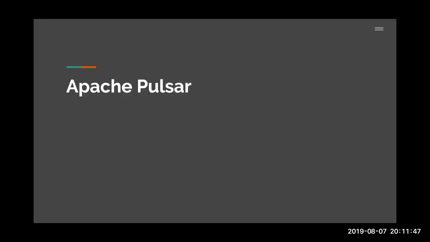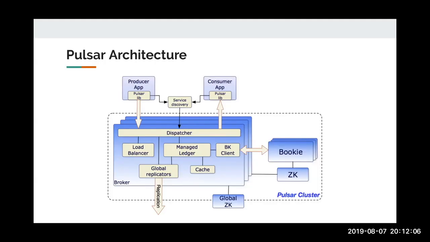Now, the new player in the game is Apache Pulsar, and this is the last topic today. Apache Pulsar is from Yahoo, and I feel like they just wanted to be cool, and they wanted to make something better than Apache Kafka. But the cool thing about Pulsar is that it actually is Kafka compliant. Now, I was hoping that Pulsar would not have a dependency on Zookeeper, but it does. Can't really get away from it.